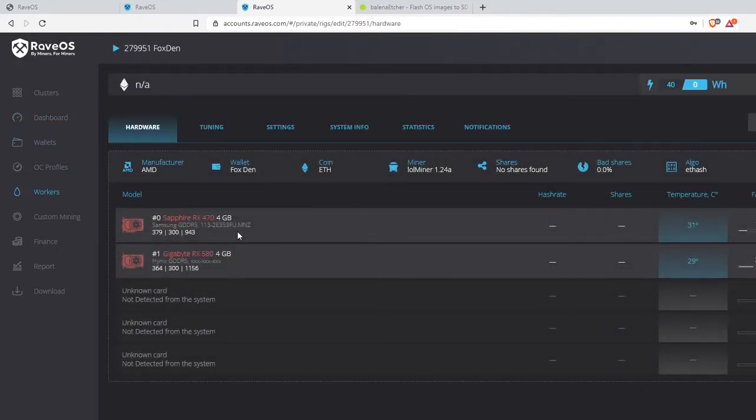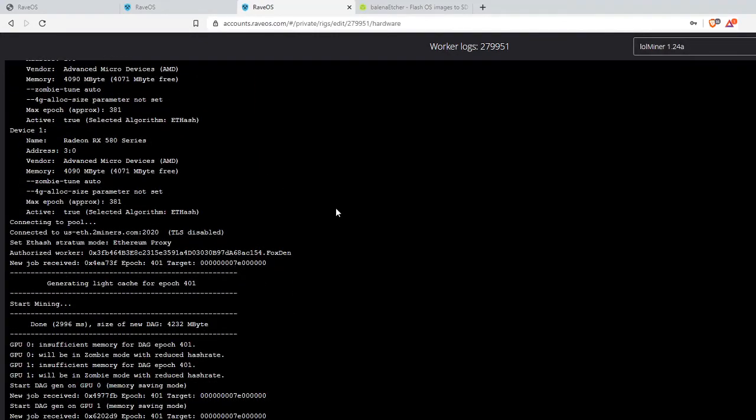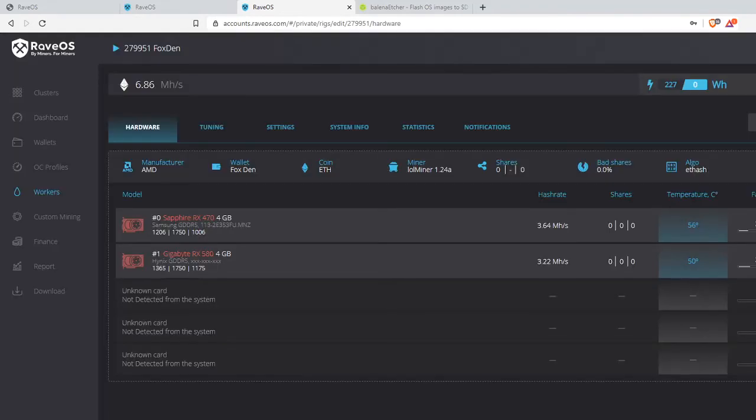And in a nutshell, that is essentially how you mine. In a few moments' time, you'll be able to go to your worker logs, and this shows you the actual Linux console for your miner. You can scroll down, and it'll tell you everything. Mine's trying to zombie mine because, like I said, these are 4 gig cards. If you had 8 gig cards or 6 gig cards, this would say generating DAG percentage, and then it would start mining. And at that point, oh yeah, so we do have a hash rate here. So your hash rate will display your power usage. Like I said, that's not 100% accurate because AMD cards are not very good at that.